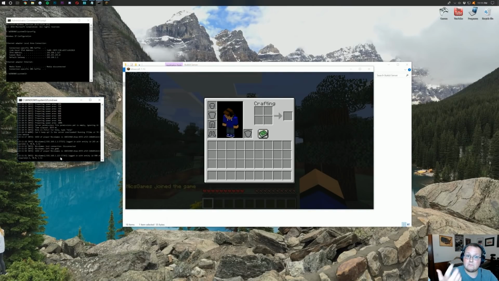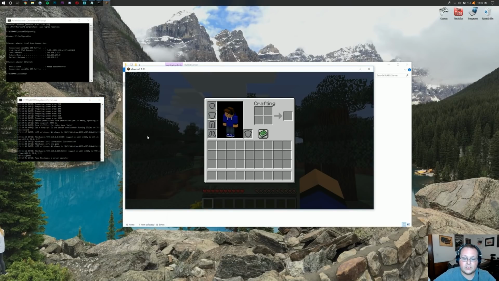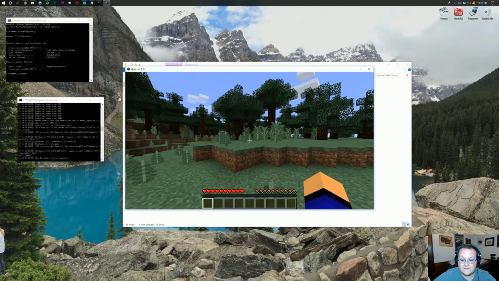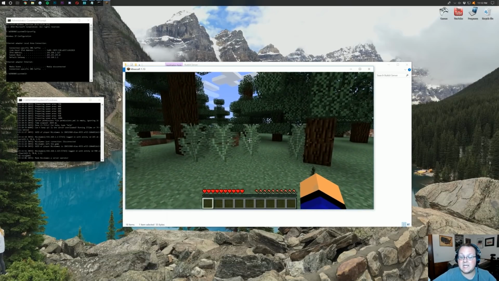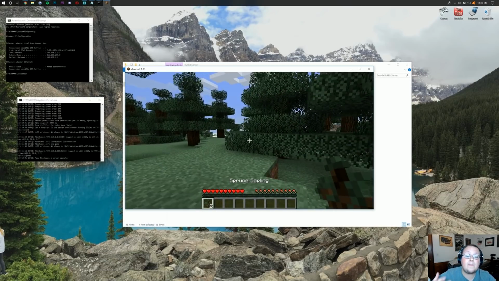We're going to go ahead and op myself, so I'm going to type OP Nix Games. All right, boom, just like that, and hit enter. Now, if you want to op yourself, you just type OP, right, and then your username. So if it's like Foxtrot123, OP Foxtrot123, but whatever your username is there. And now we're in this server. So we've confirmed it's up, and we've confirmed we can join it. But what about our friends?